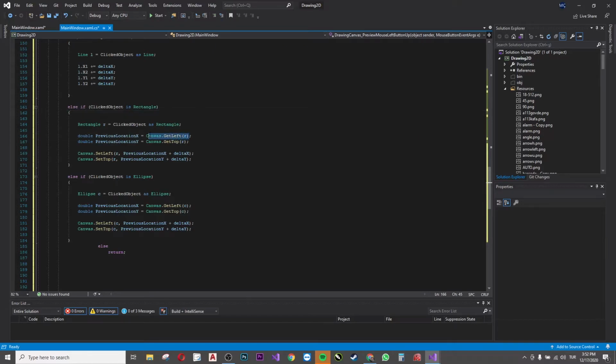You can directly use canvas get left here and get top here.